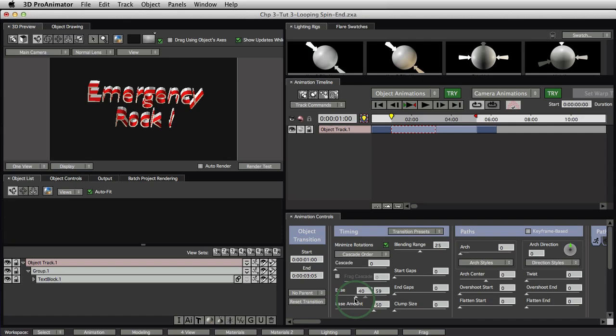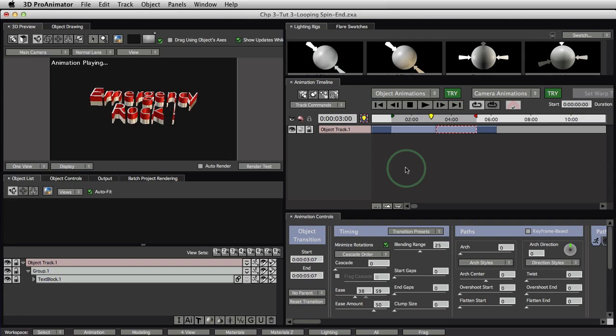You see this guy right here, it still has those ease settings set. This one is actually a brand new transition, so we're going to need to put its ease back. Again, somewhere near 30, somewhere near 40 and 60 is going to be just fine. You don't have to have it exact. And now when we play it back, there we go. Emergency rock. See, we do it up and down in case you're on board a ship. You do it side to side if you're at a rock concert and the world starts to spin. Just joking.